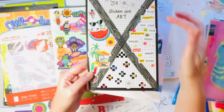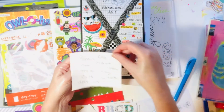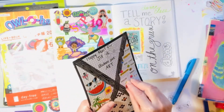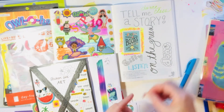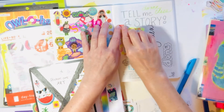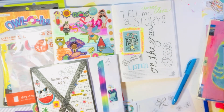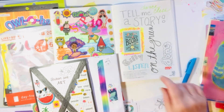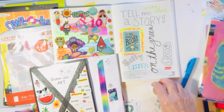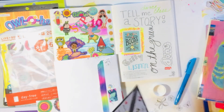Now I have some joyful happy mail from my friend Rebecca — thank you, Rebecca! I'm noticing some of the words on my page actually match what Rebecca sent me, so I dug that out of my stash and found some good matches. I'm peeling off a few stickers. I didn't do a great job with one of the word stickers so I'm applying some glue stick, and I think I ripped the corner too — but that's okay. There's plenty of time to play, and as you can tell, these pages are not serious in any way. Just ready to go for your inner child.